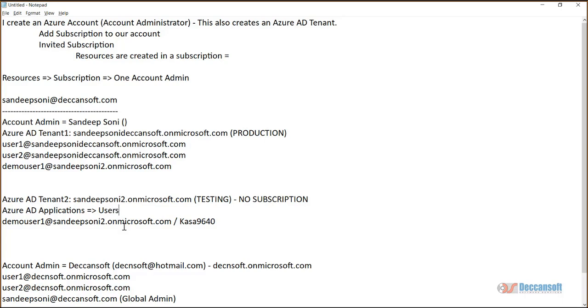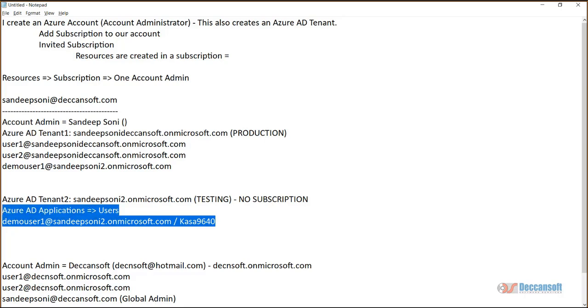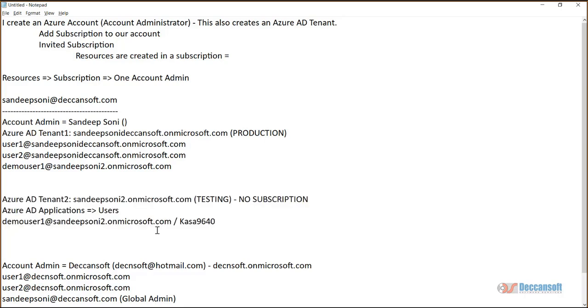And these users will be authenticated using this username and password. When we log in, these users will be authenticated by this directory and given access to these applications. So developers can still use this Azure AD, but we cannot make use of this tenant or this Azure AD account for creating new resources, as there is no subscription associated with it.